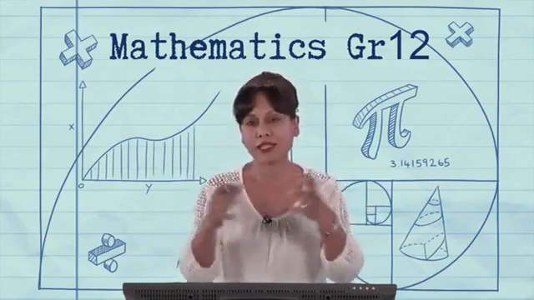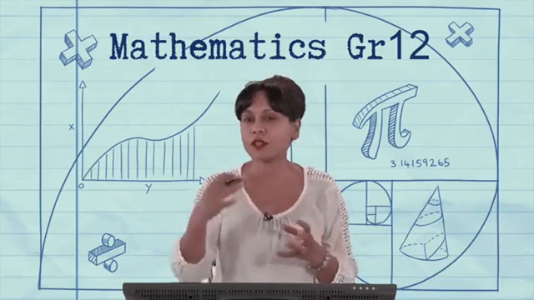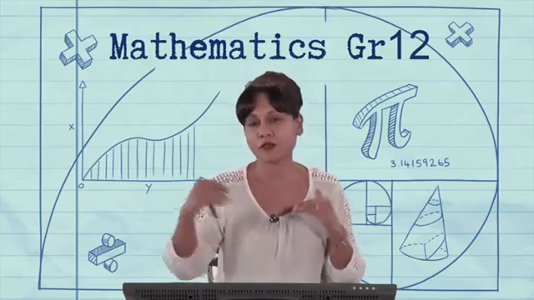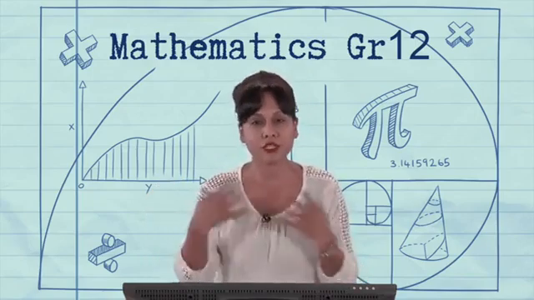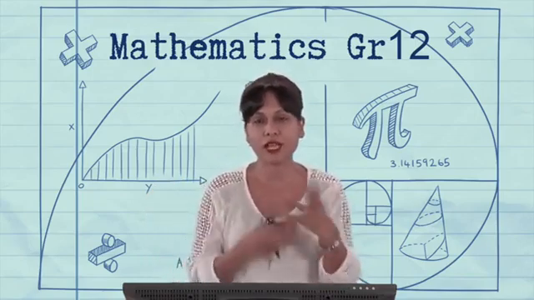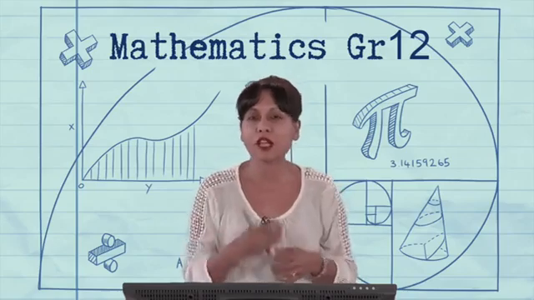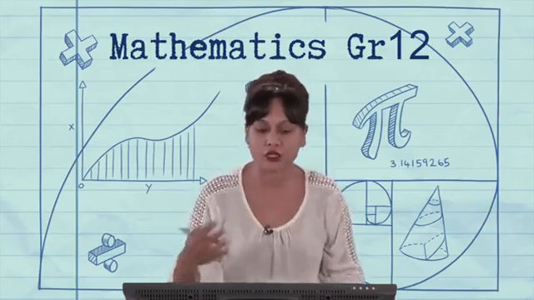But with calculus, we can extend that knowledge and we can say, well, we don't have to only find the gradient of a straight line. We can also find the gradient of a curve. So in today's lesson, that's what we're looking at. We're looking at the slope of a graph and the slopes of the tangent lines to the graph.